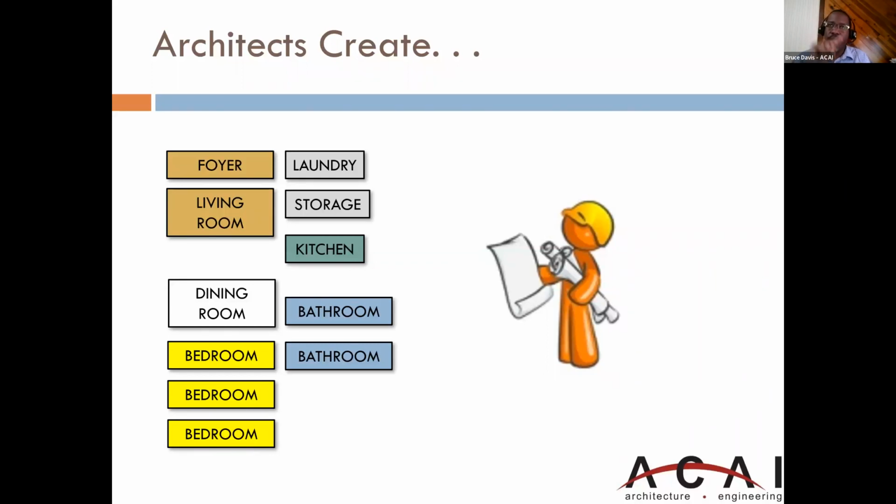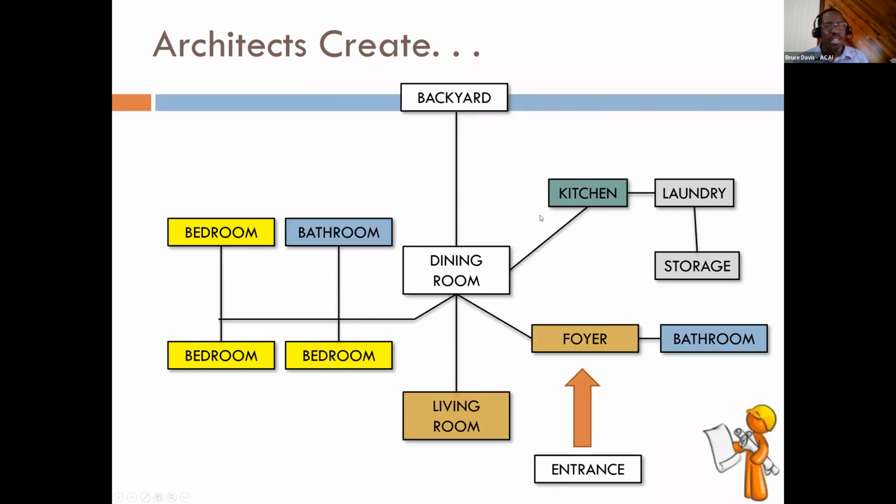church, start by just writing out what rooms need to be part of this project. And then the next step is to figure out what's the relationship of each room to the other. So how do I want to navigate through this room? Which rooms are important to be next to other rooms? So say for instance, the bedrooms, you call this a bubble diagram.